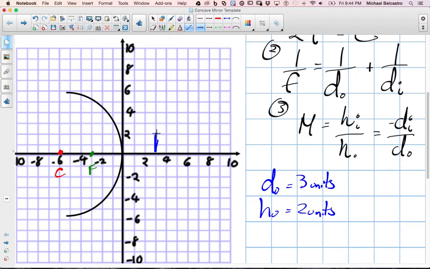So the first line would be parallel. And then from the mirror, okay, it would actually diverge. It would go back. And really where it's coming from is from the focal point. Okay, so it would hit the mirror here and then head backwards. But that light itself would be coming from the focal point. Okay? The next one would be heading towards the focal point. So it would head towards it.